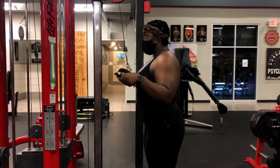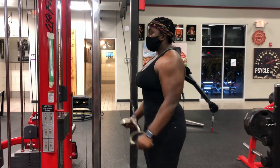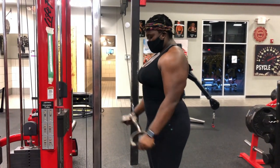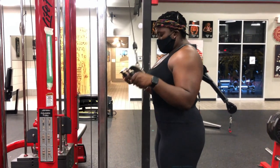Once you have finished your skull crushers, we are going to move into what's called a tricep press down or tricep push down. This exercise right here is an isolation exercise. It works primarily just your triceps, just as you may have guessed.